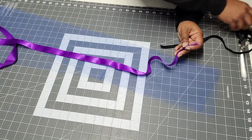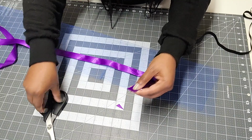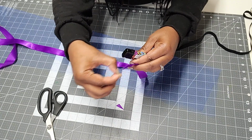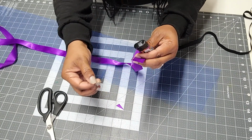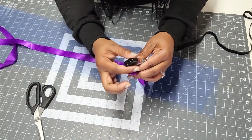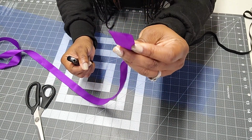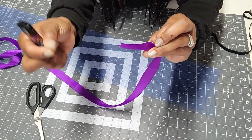It is very important that you seal the ends of the ribbon on either side. That's going to keep it from fraying. This is what happens if you don't do that. That's going to happen for your customer. That's actually not even as bad as it could be. Sometimes it's worse than that. Of course, when I want it to fray, I can't get it to fray. And so that just seals it so that now that can't happen.